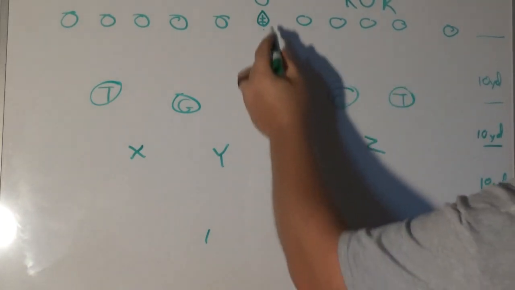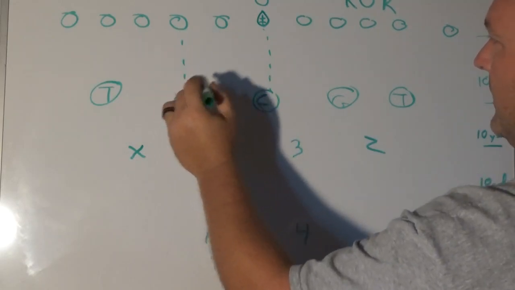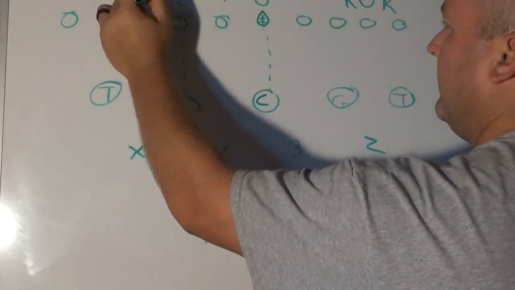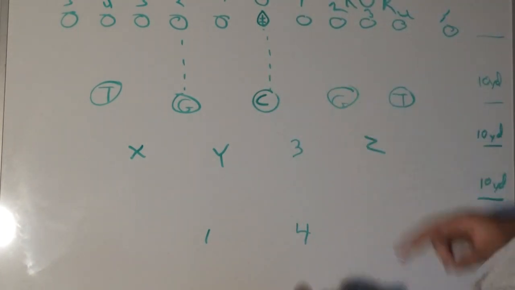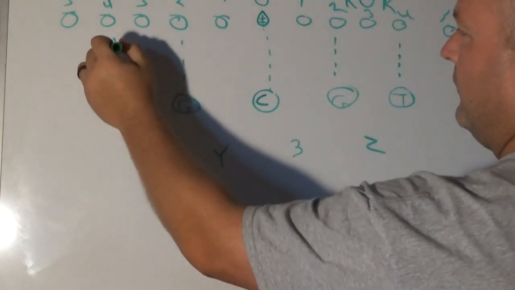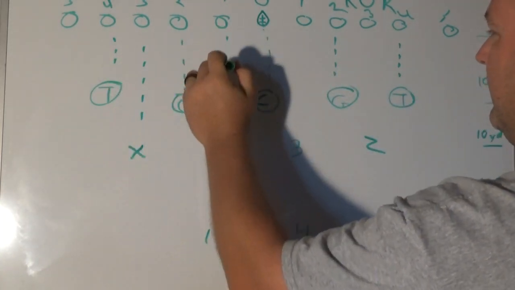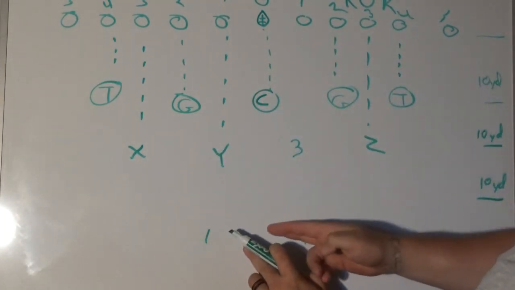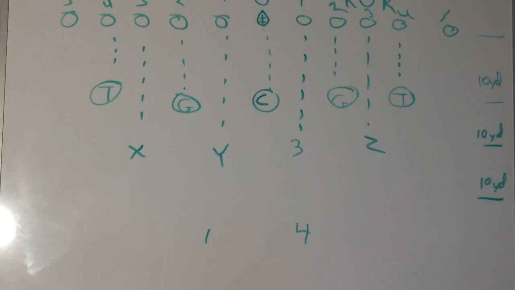All right. The center is going to line up directly in front of the kicker. We're going to use the kicker as the designate, have a 0, 1, 2, 3, 4, 5, 1, 2, 3, 4, 5. So the guards are going to line up in front of the 2-man. The tackles are going to line up in front of the 4-man. So we can see now that our X, Y, and Z line up in front of 3, 1, 3 respectively. And we move our fullback up with these guys, and he lines up in front of this one. So there's our alignment.